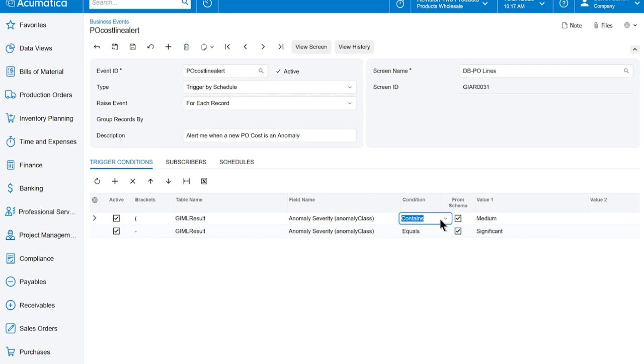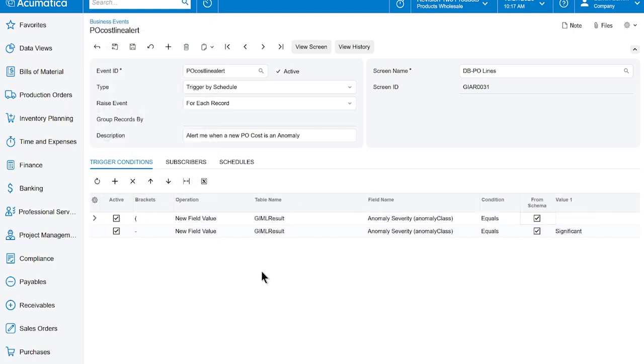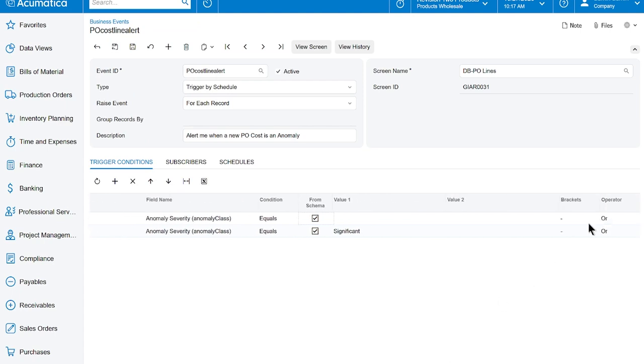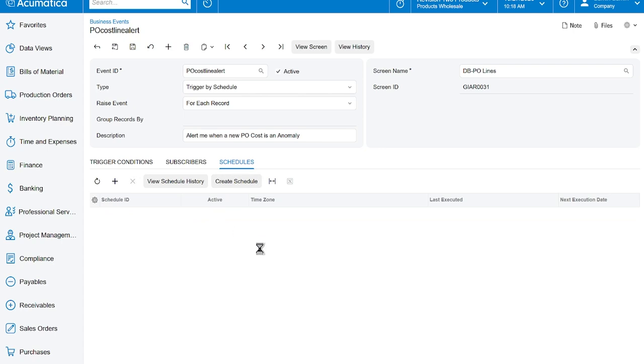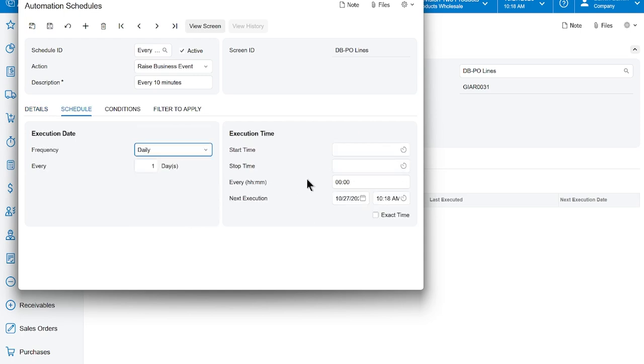We'll say not contains, but we'll say equals here. And it looks like it's turned off. We need to add the operation here, because we need to make sure that this is or. Let's close the brackets up, and we'll create our schedule. And we'll put in here every 10 minutes.